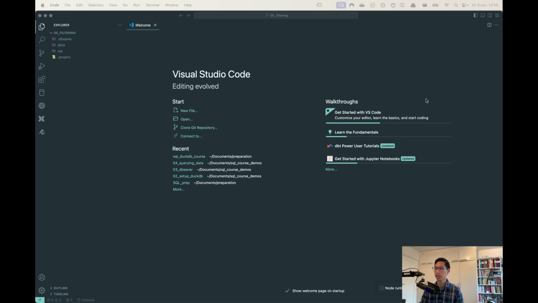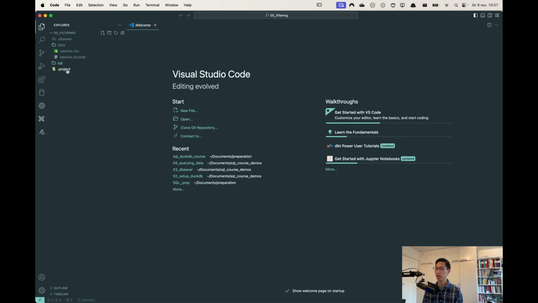So what I have done, you see my screen here, is in Visual Studio Code I have used the same dataset as before. So basically I just copied this data folder from 04 into this one. So we still have salaries.csv and we have salaries.duckDB. So the data is still in the database, right?